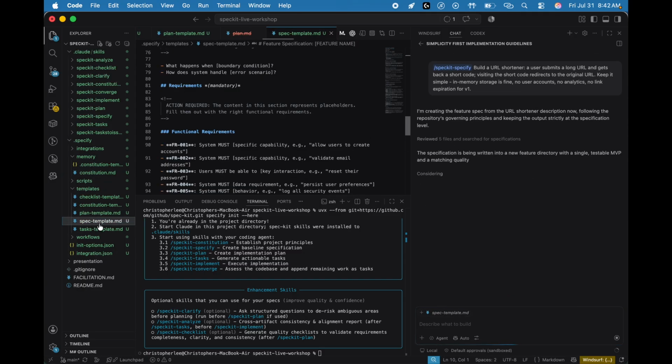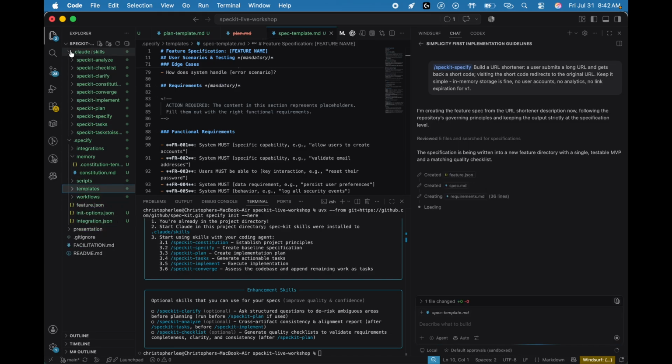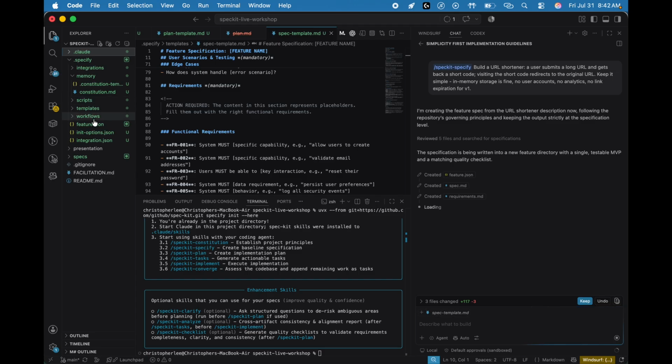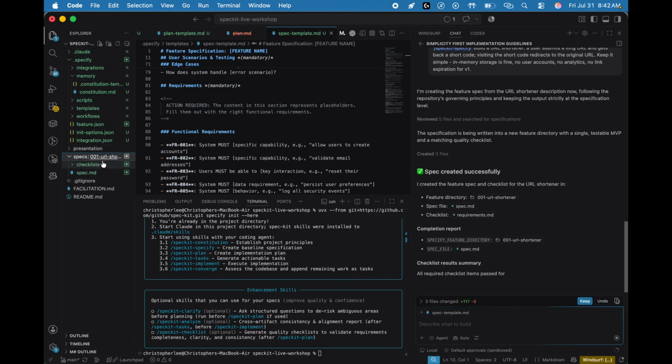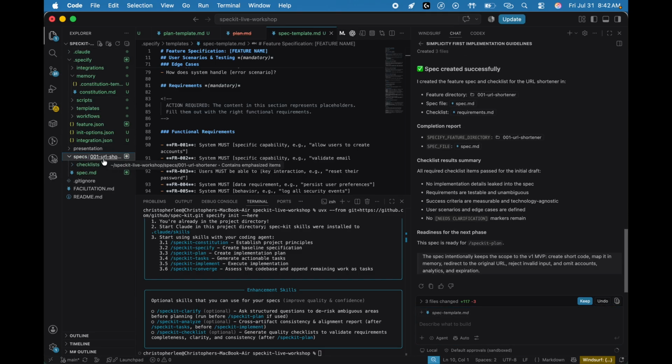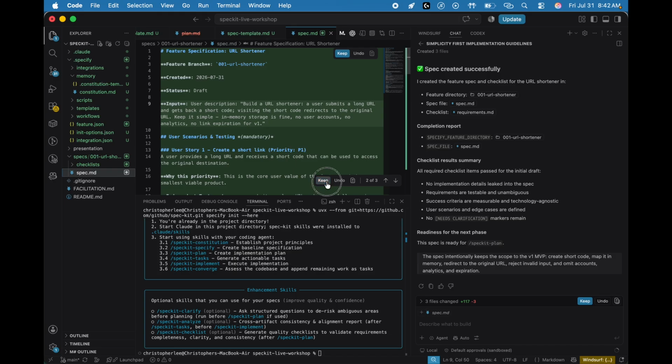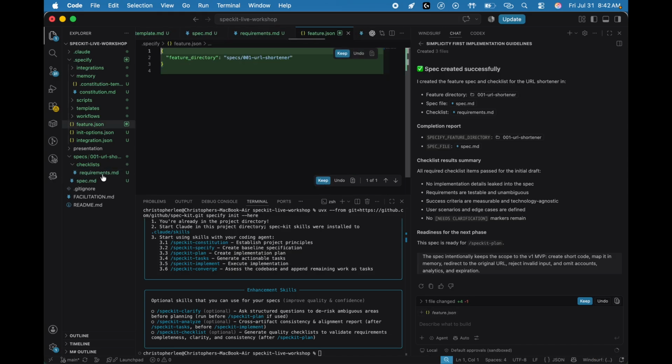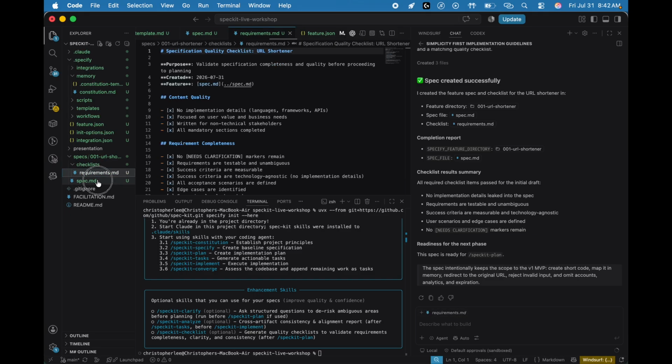From here, it's going to look at this template. And what's going to happen is it's going to generate another directory. We have this directory here, the specs. Every time the specify is run, it's going to generate another folder and directory with all of these different files. It's created this specify and requirements markdown.